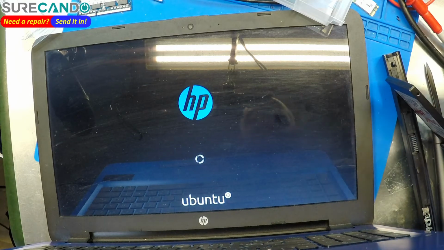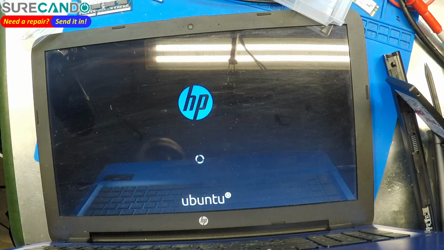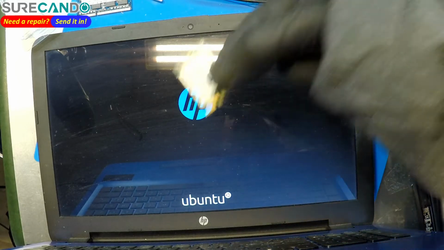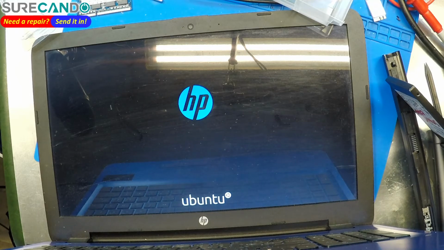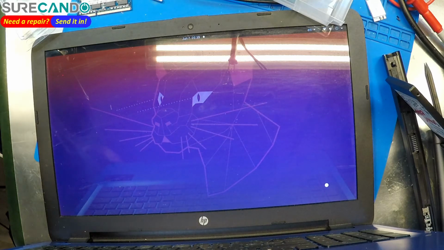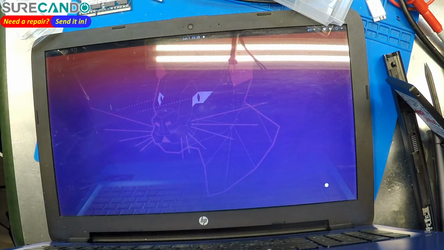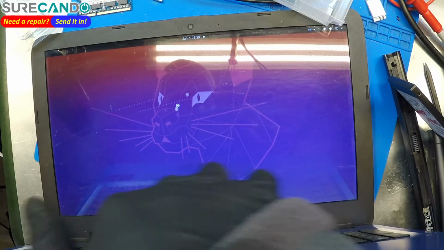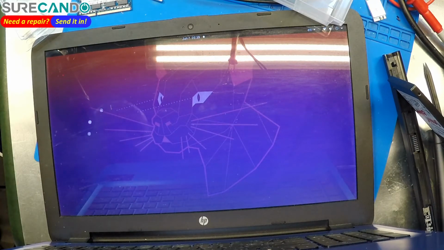Okay, so the reason we're booting into Linux is to isolate the issue with Windows. See if it's a Windows issue or it's something else. So I already tried a different Wi-Fi chip and no difference. I tried a different RAM, no difference. Now the SSD inside this computer is a new one, fresh out of the package. Okay, welcome. Okay, there we go. So that behaves beautifully under Linux.